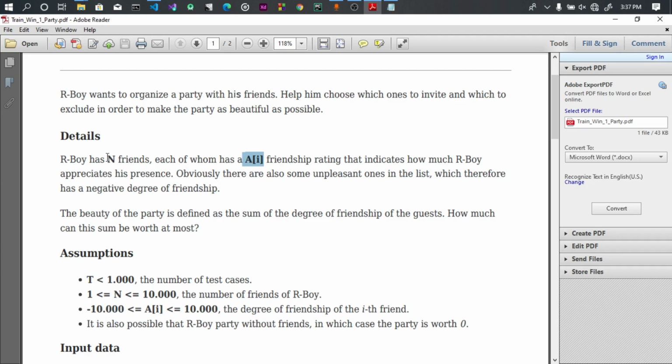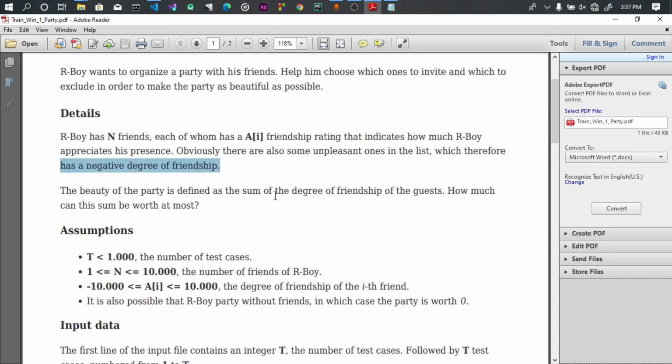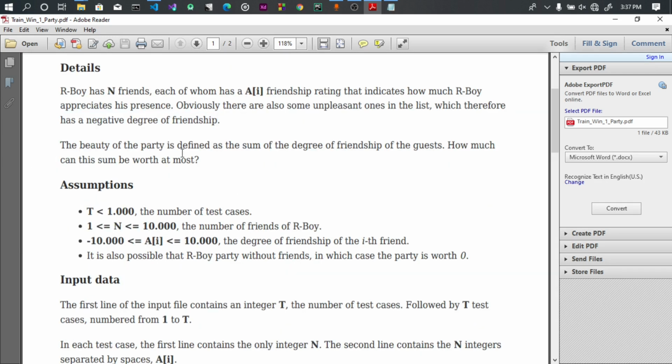Arrow Boy has n friends, each of whom has a friendship rating a_i that indicates how much Arrow Boy appreciates their presence. Obviously, there are also some unpleasant ones in the list, which therefore have a negative degree of friendship. The beauty of the party is defined as the sum of the degree of friendship of the guests.